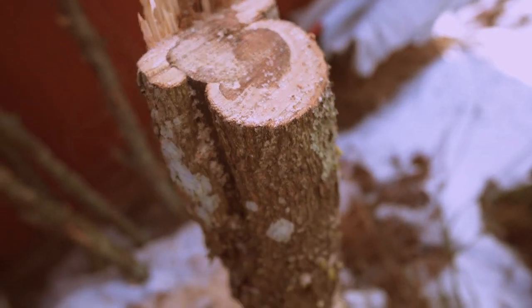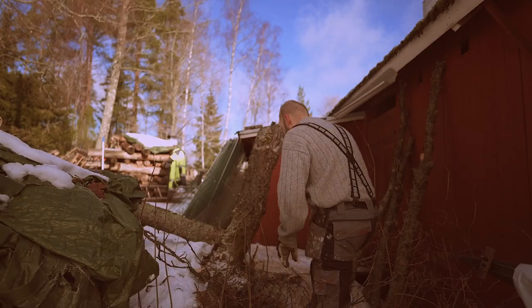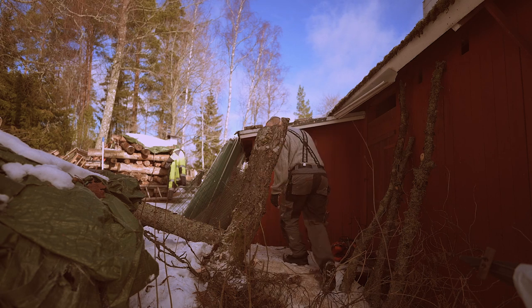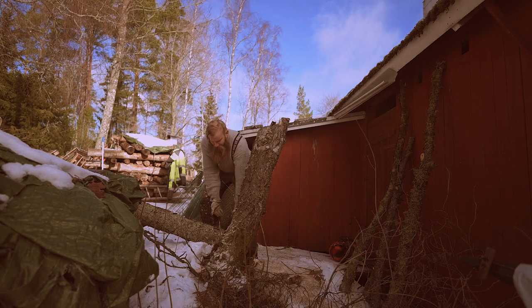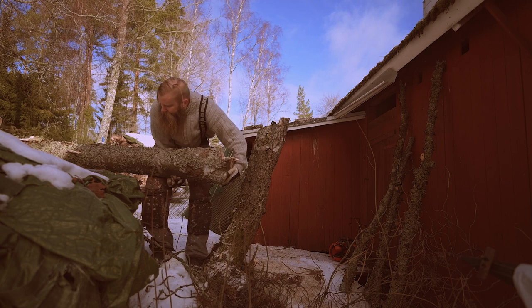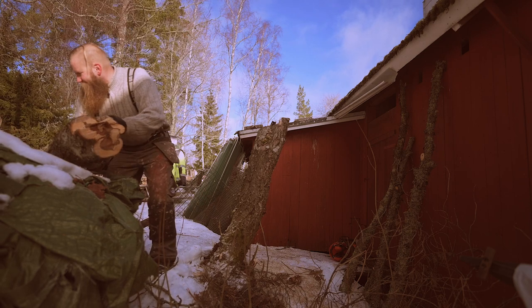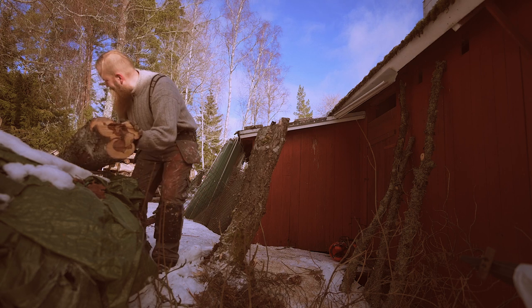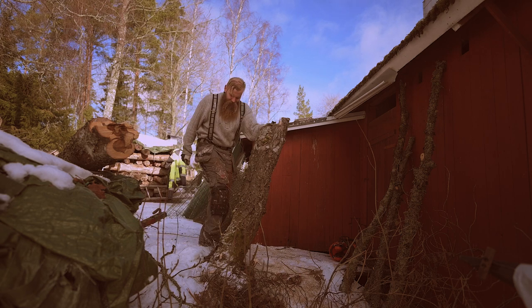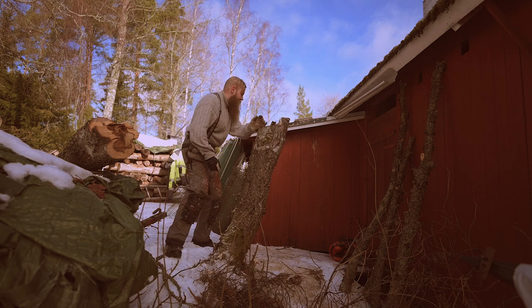looks nice. Now we have to cut the down part, the stump also, as low as possible. So much ice in here. I need to lift this guy. At least it's really heavy. Maybe it's good in there. So this guy, you need to cut it down there. Yeah, let's do it.